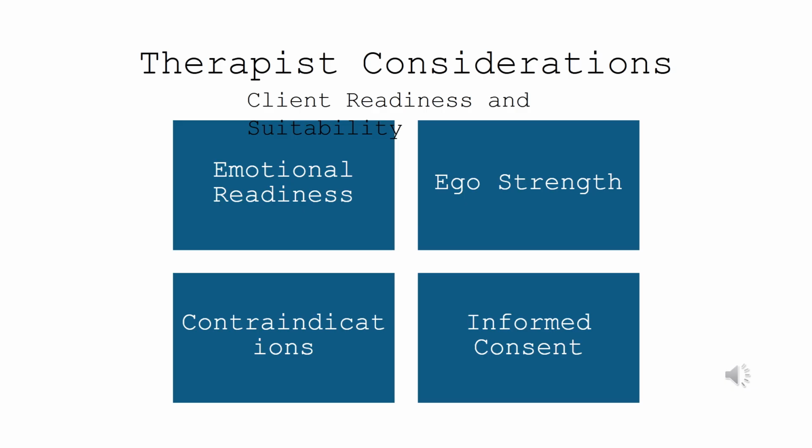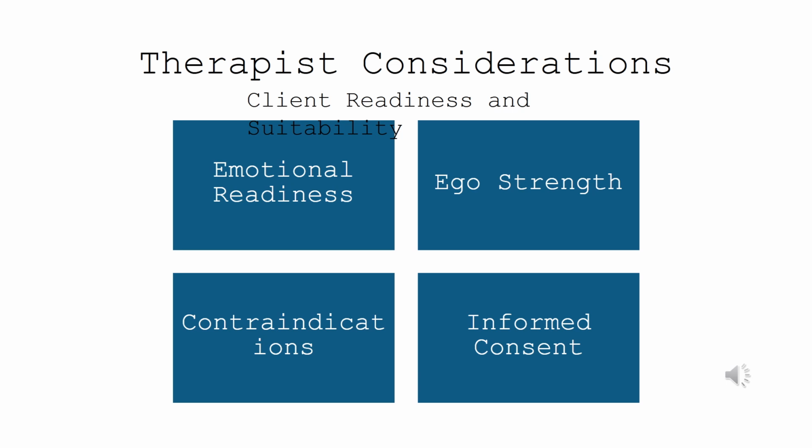So, when it comes to Gestalt therapy, there are a lot of considerations that the therapist needs to make for the purpose that his client can thrive. And so, the first category for that would be client readiness and suitability. And within that category, you have four things that a therapist must consider. The first one being how emotionally ready the client is, which essentially means, is the client able to tolerate present moment awareness and emotional activation.